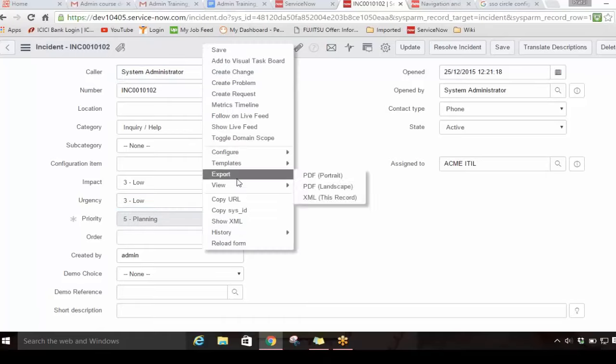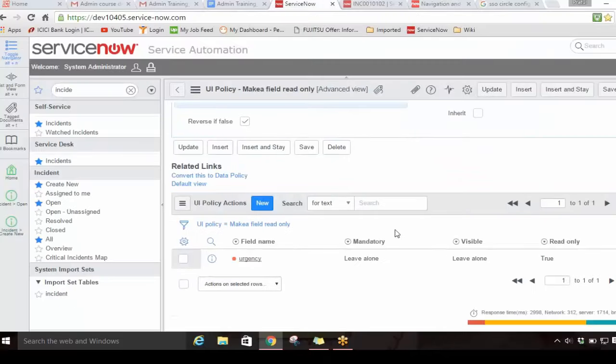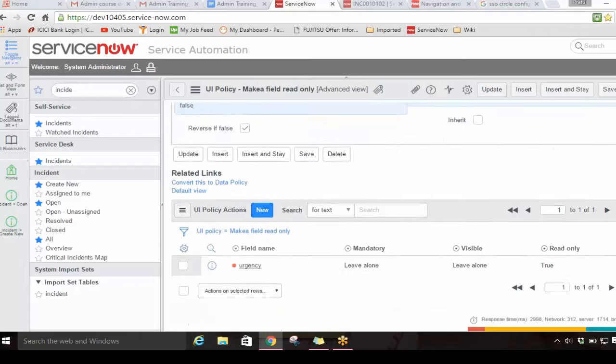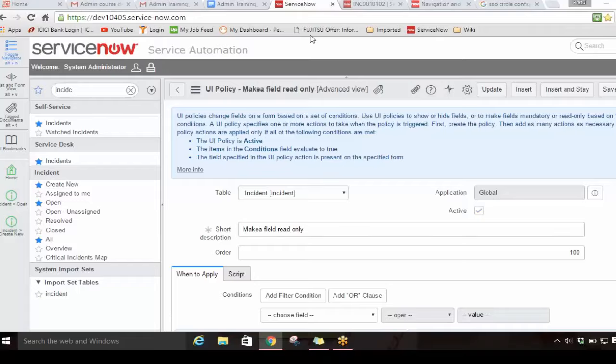Now I will reload my form. Oh, it does not become read only. I can say read only is true. One second.